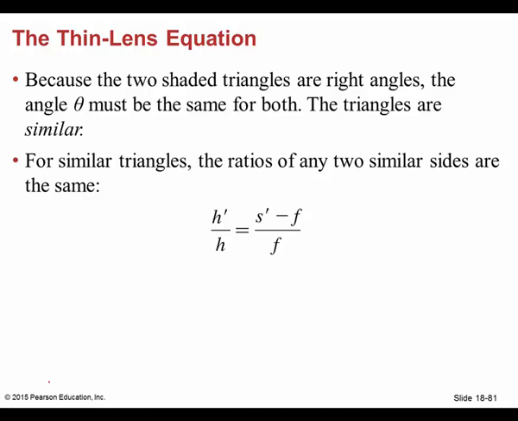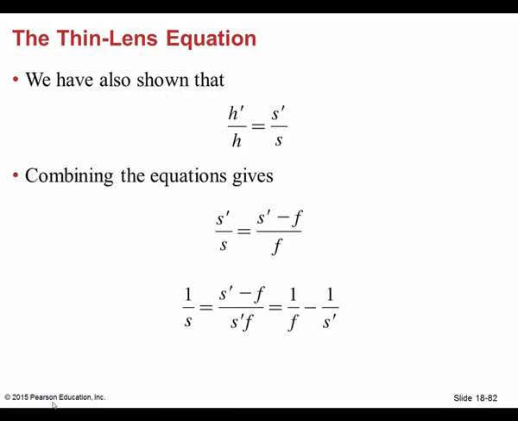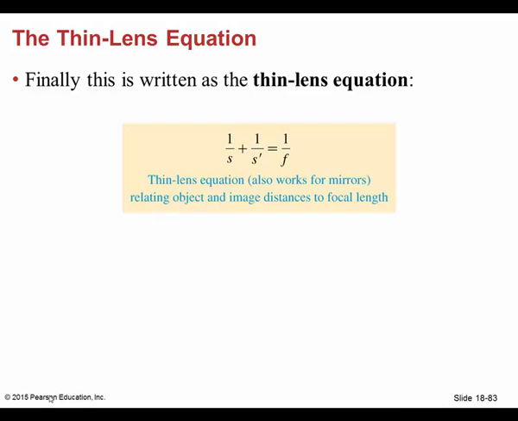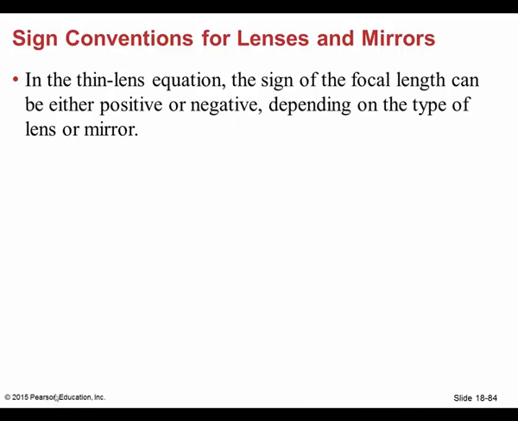So now, how can we find the focal point, or how can we find the height? All right, notice we take our equations, we start doing a horrific amount of substitution, and the equation we finally wind up with is this one right here, okay? Our thin lens equation. So we can take these equations, notice they combine the height and the image distance, object distance, and we come up with this equation. So if we know the image and the object, we can find the focal length. If we know the focal length and the object, we can find the image, and so forth, okay? Very easy to use, all right?